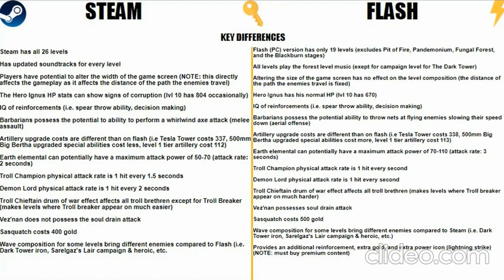Moving right along, Troll Chieftain Drum of War effect. Now this is a big deal if you play Glacial Heights or Hawkrotch Plateau specifically, because that's the level where the Troll Breaker appears. So the levels where the Troll Breakers appear on the Steam are not as hard compared to the Flash version, because the Drum of War effect only has effect on Troll Brethren except for the Troll Breaker on Steam, but it affects the Troll Breaker on the Flash version. So that's a very, very big difference, and for that reason, that makes Hawkrotch and Glacial Heights all the much harder to do on the Flash than it is on the Steam version.